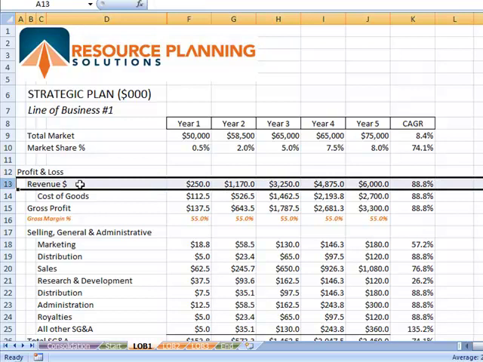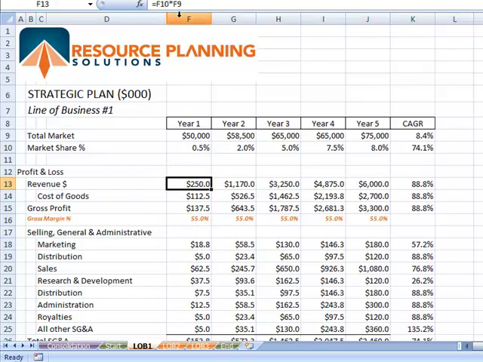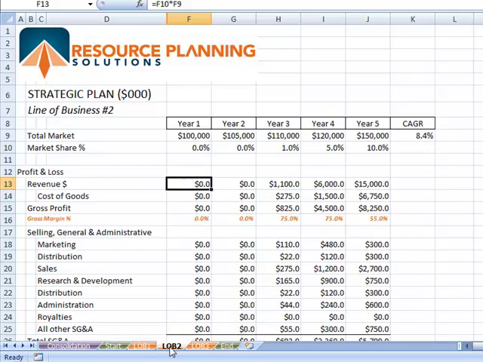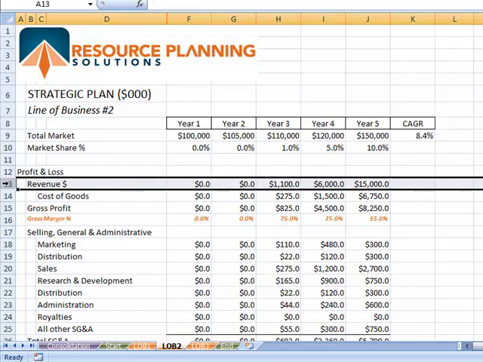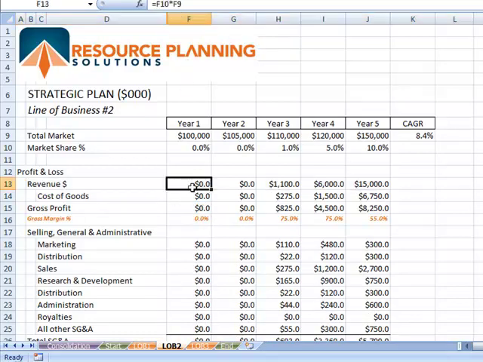As you look at the spreadsheet, you can see I have the revenue planned at row 13 here. And then my year one revenue is in column F. So cell F13 represents my year one total revenue for this line of business. The way that I've set this up is that each of the other LOBs use the same template. So year one on LOB2 is at the same location, row 13, column F, although in this example, there's no revenue in year one for this line of business.